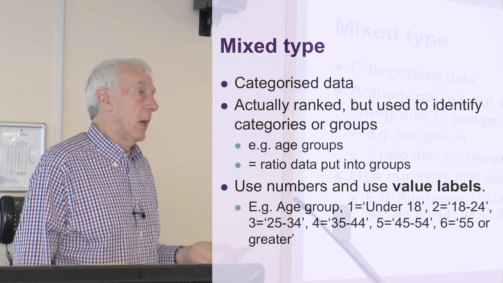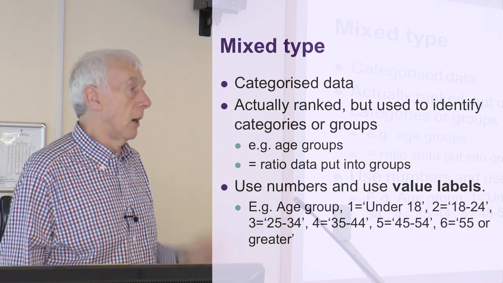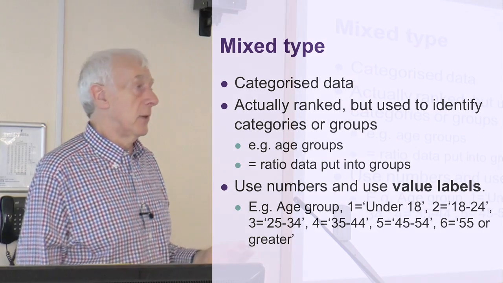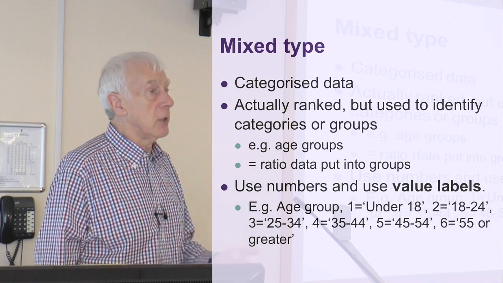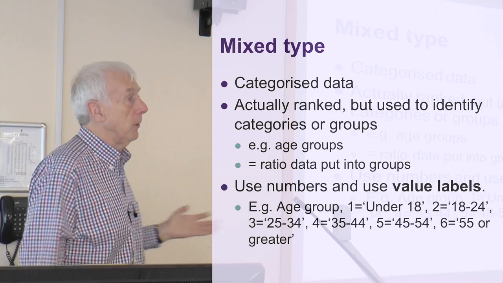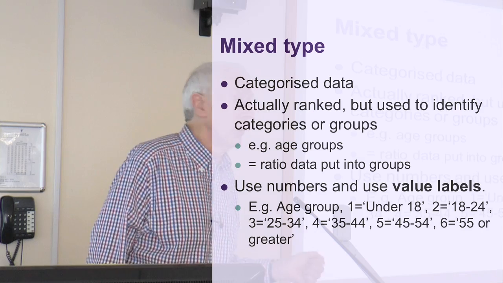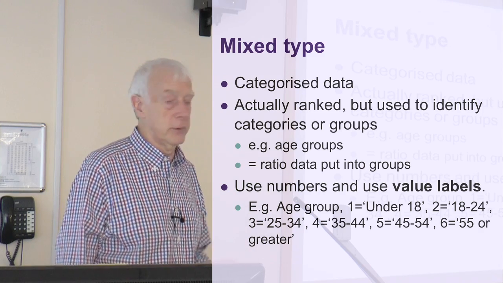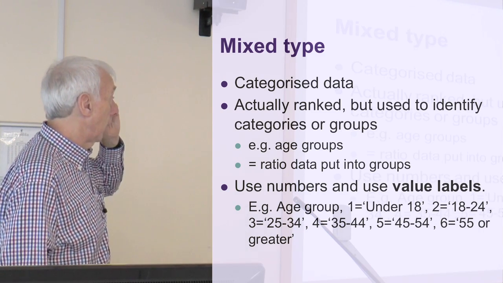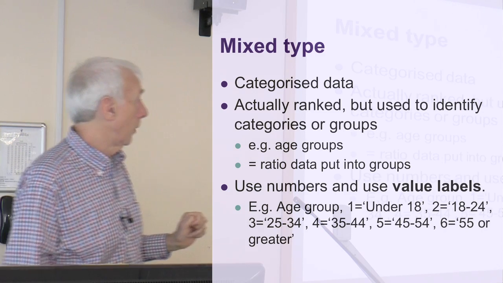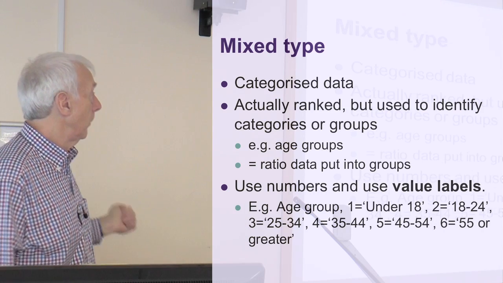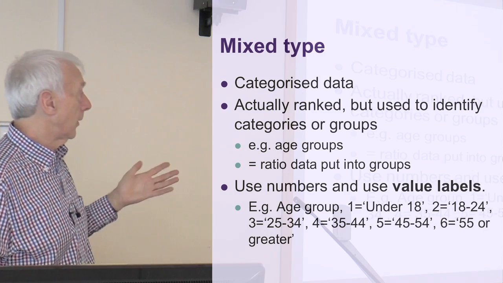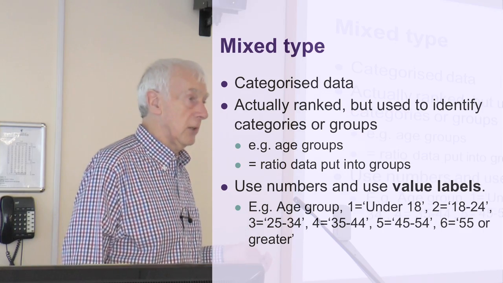Or you might want to know age groups because you're doing some kind of quota survey. In other words, your sampling strategy means that you need to know what age groups people come into. So there are reasons for using age groups, and sometimes you might ask the age on the questionnaire and all you want to know is the age group for your data analysis. That's what I call a mixed type, because you're starting with interval, or in fact actually ratio data in this case, but you're converting it into categorical data or nominal data. But it is ordered, of course. In this case, you can use numbers to refer to the different categories. So, for example, at the bottom, the first one, the age group under 18, is given the number 1. The 18 to 24 is given the number 2. The 25 to 34 is given the number 3, and so on up to the 55 or greater age group, which is given the number 6.